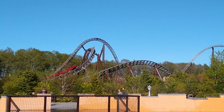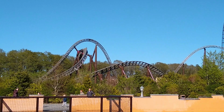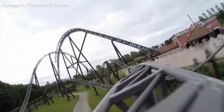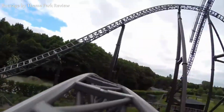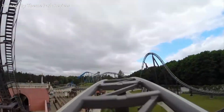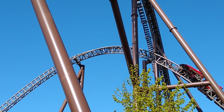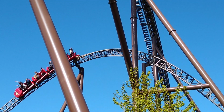The best part of the ride is without doubt the Twisted Trio, which are 3 twisted bunny hills back to back, which both throw you from one side to the other aggressively, but also glue your legs to your restraints, and luckily, Piraten manages to have 5 additional great airtime moments besides this. I couldn't get enough of this ride, and I rode it 9 times on the day I had.